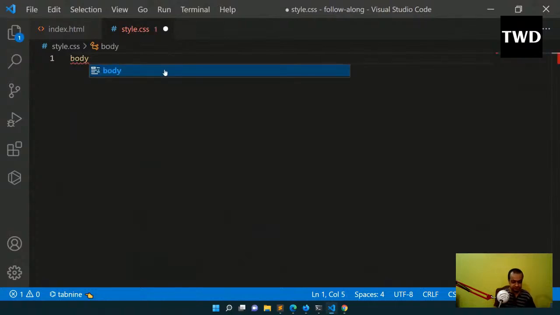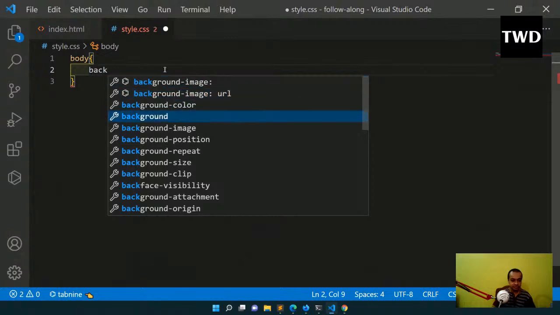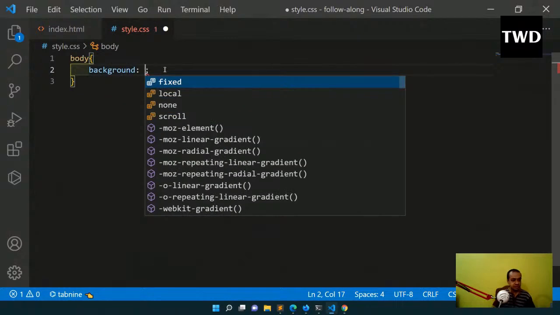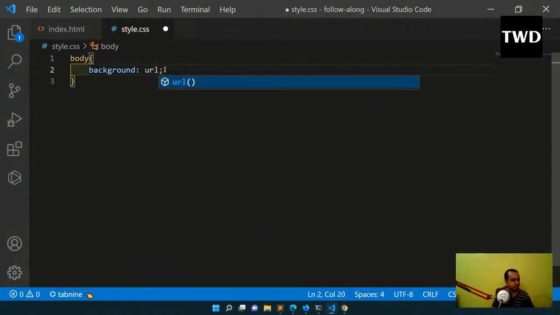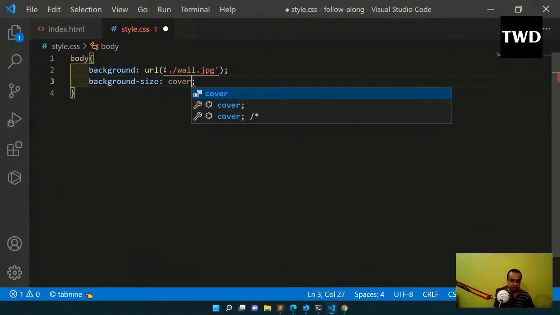Body background is, so URL, so we'll take the background URL here only, and it is wall.jpg. Then obviously background size is cover.